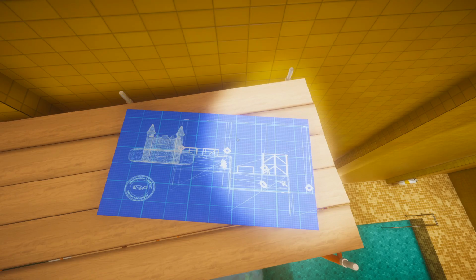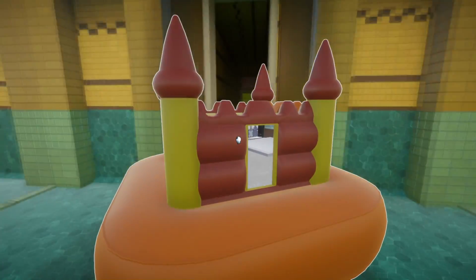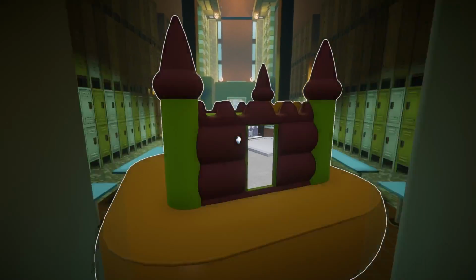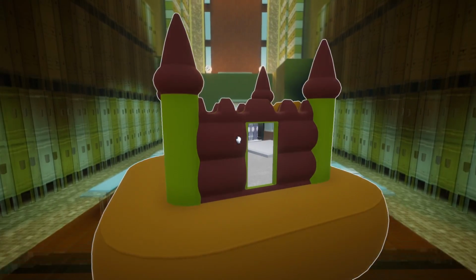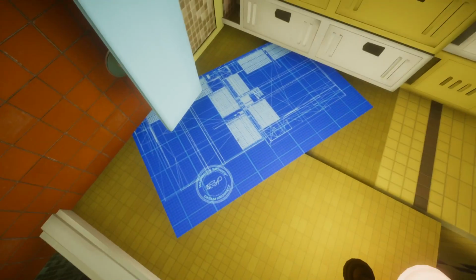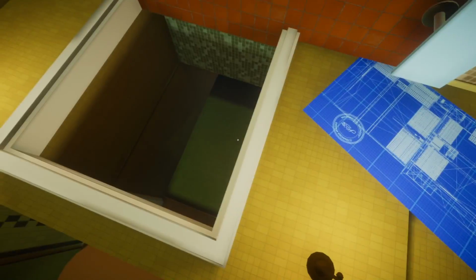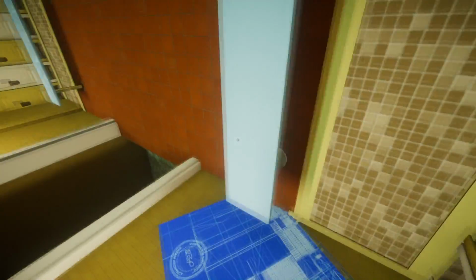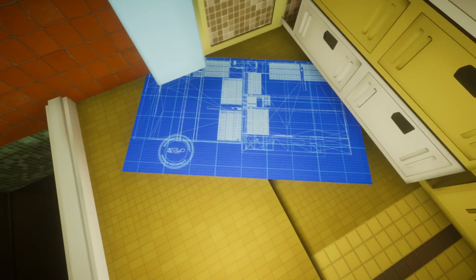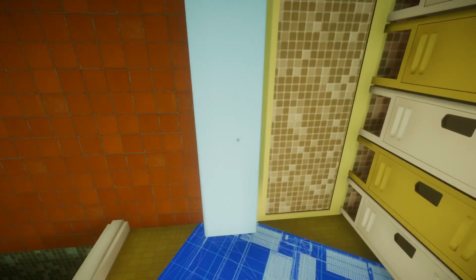So the next one then is, speaking of bounty castles, if we pull the bounty castle through the corridor, we can actually use it as a step to get up. So we're going to do exactly that, and up here is another blueprint location. There we go, nice and easy. I'm not sure what that is. It might even be the locker room that we stood in, a blueprint of that. I mean, this room still completely freaks me out. Cool. And then there's one more blueprint location.